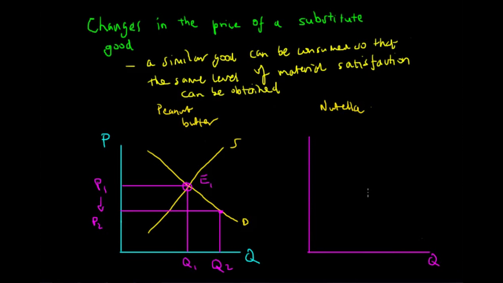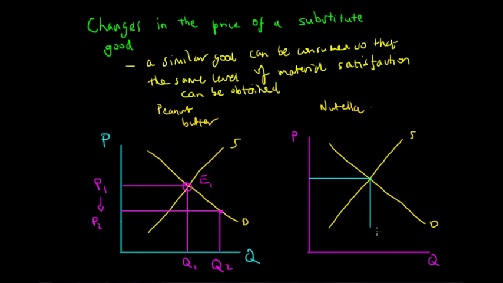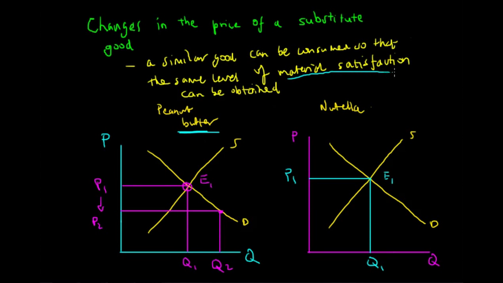For the Nutella market we have quantity on X, price on Y, upward sloping supply, and downward sloping demand, with an initial equilibrium at E1 where buyers and suppliers are both happy. Because peanut butter has decreased in price and is a perfect substitute for Nutella, people would opt to purchase peanut butter instead of Nutella — there's no point spending the extra dollar when you derive the same material satisfaction from eating peanut butter for breakfast. So the demand curve for Nutella shifts from D1 to D2, a shift to the left.